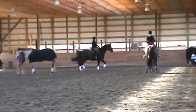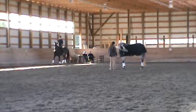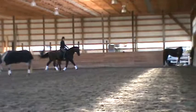Whenever you're in a warm-up arena situation, always choose the path behind the oncoming traffic so that you're not trying to gauge each other's speed and you're not trying to get in front of them. Good. And loop this way. Good. And just comparing the difference, see how much access you have.